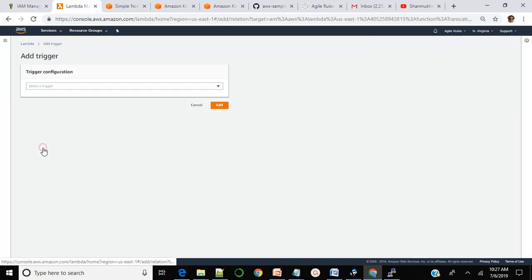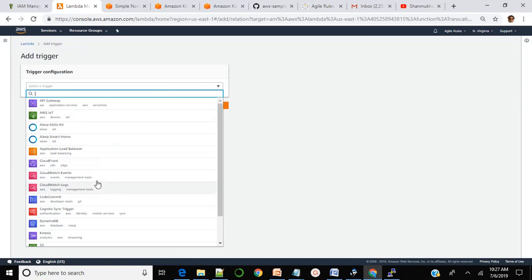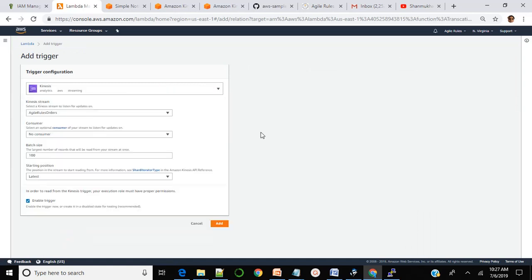And we have to add a trigger. This is the important thing, and here we are going to choose the Kinesis, and here which Kinesis is order rate monitor. So basically the second one. Okay, so the first one is the Agile rules order, is where you pass the initial set of orders. Now with the sliding window thing, it is going to put it in the order rate monitor. Only if you have more than 10 rows within 10 seconds, that's where this comes in, right?